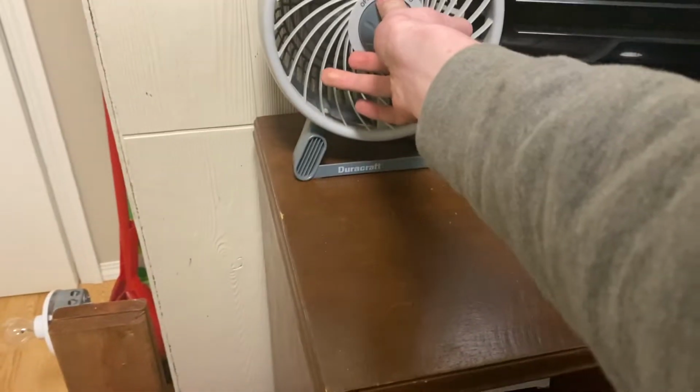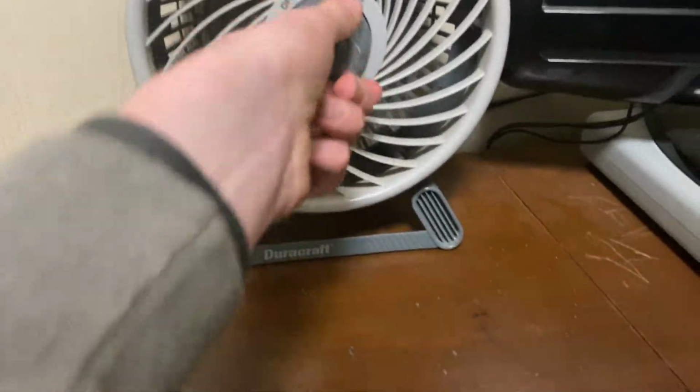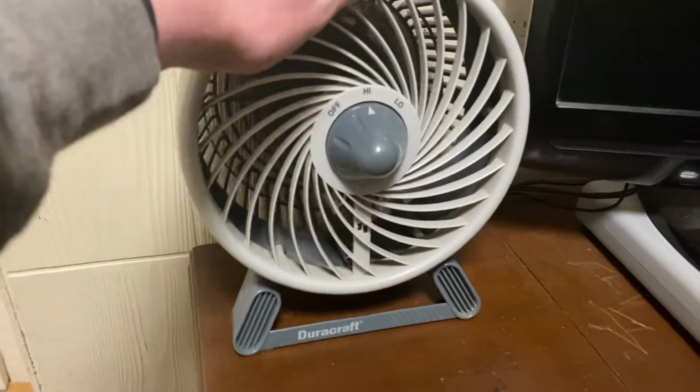Speaking of high, here's high. It's blowing good air. I didn't really give you an airflow test on low. It's a bit dirty, it needs to be cleaned, but I have to take it apart to clean it. It's this, I think. Not sure.